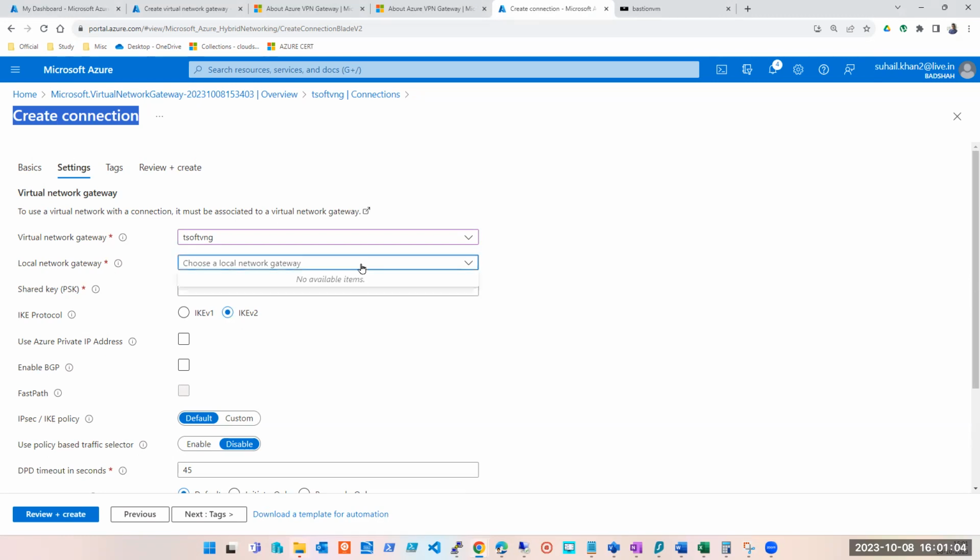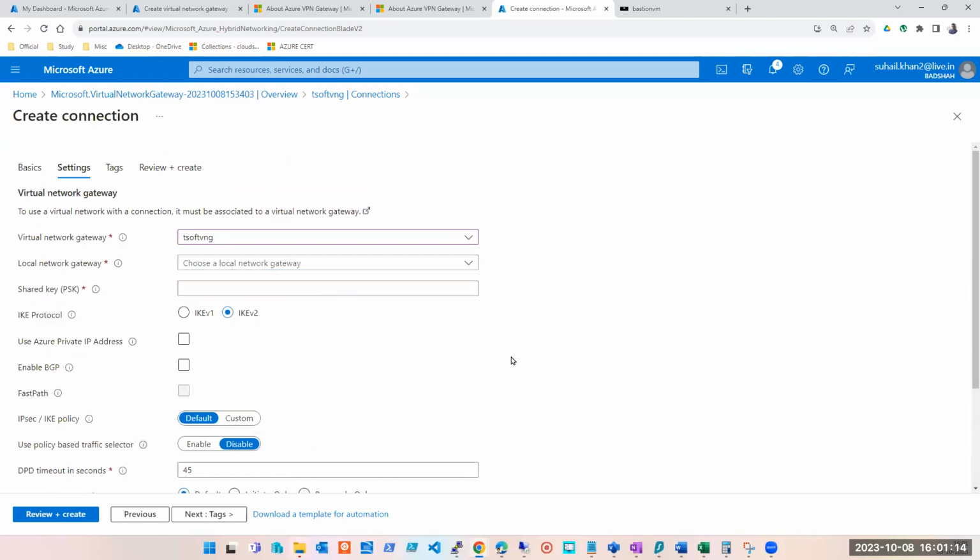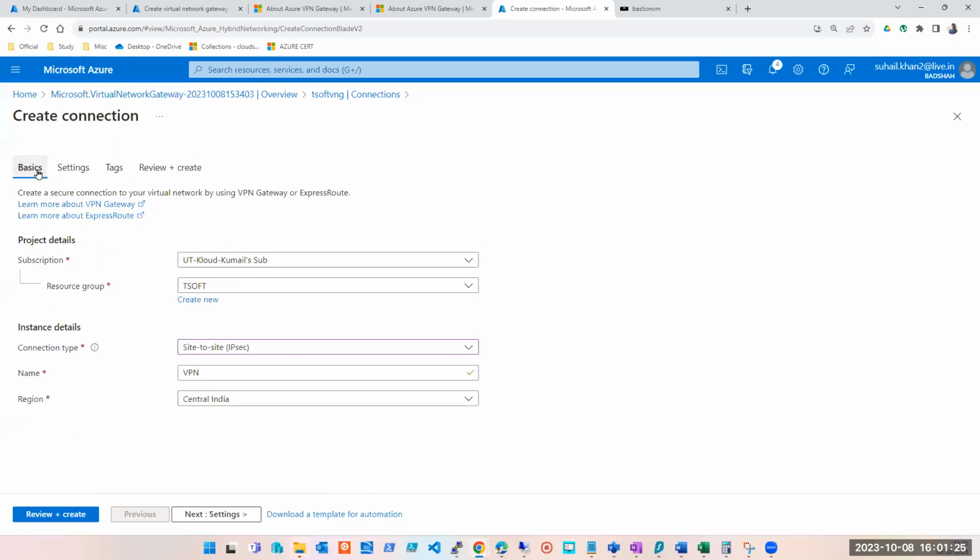Let's see if I can create it from here. It's completed. Even you will have to come here, right? We both require one local network gateway, which I don't see that we can create from here.